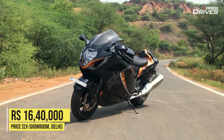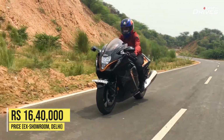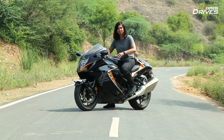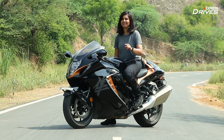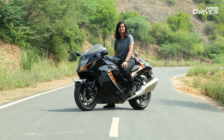I'm very glad to be riding this one as my very first Hayabusa, and I was a little nervous, to be honest, but this just gives you so much confidence. That's the best thing about this motorcycle. It is big, it could look intimidating to you past 9000 RPM. It is intimidating. But below that, yep, it's easy peasy. Just be a little careful around tight bends though.